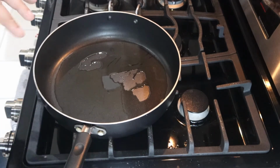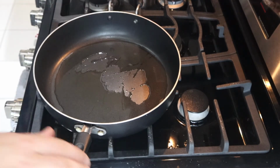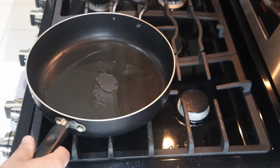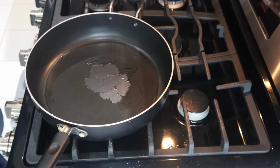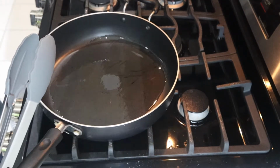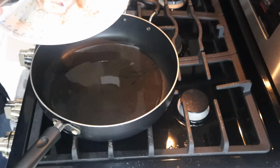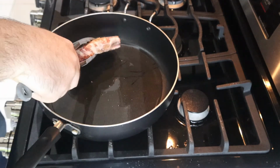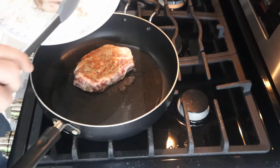Okay, once you start to see a little bit of waviness to it, you want to catch it before it starts smoking. We're going to get it nice and hot, make sure all the sides are coated. Now there may be a little bit of splatter, so be careful. I chose my extra long tongs for this. All right, so see it's nice and ready here. So I'm going to take these pork chops. You want to hear a nice sizzle sound. That way you know you have good heat going.